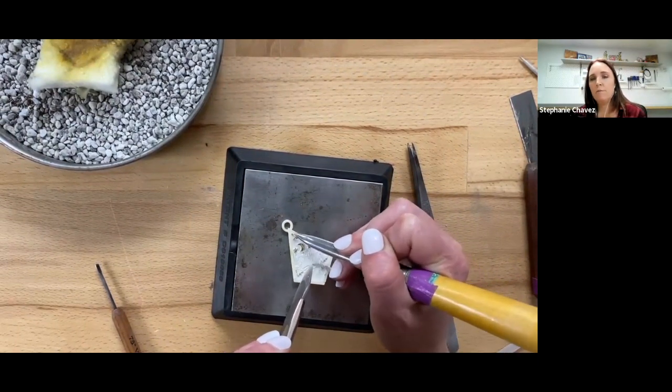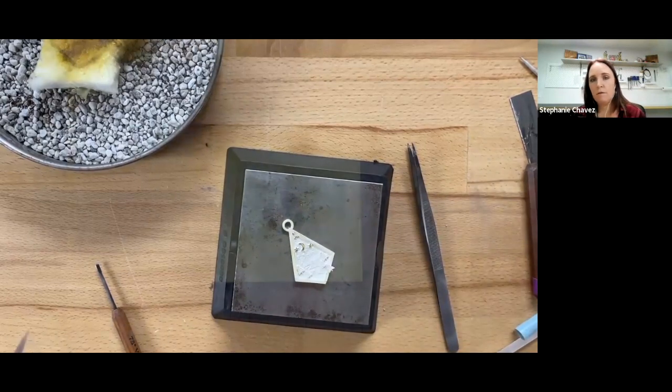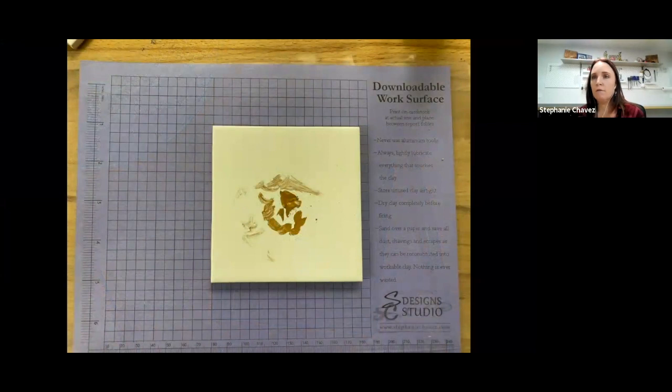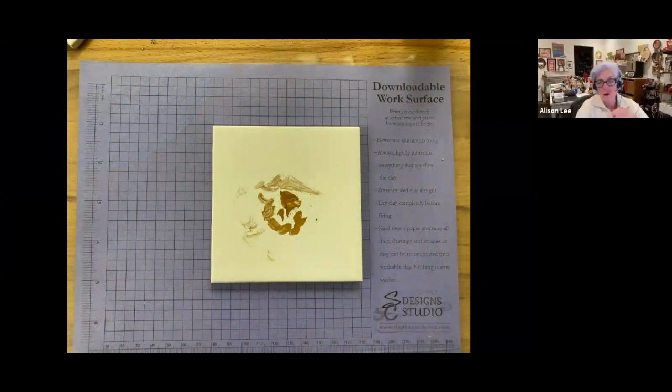And I use a few different types of burnishers. I'll use my regular metal burnisher. I use an agate burnisher. I've even used the little ball burnishers. I use a variety. I usually like one to hold and then one to keep burnishing. And if you're using agate burnishers a lot and your piece is really hot, you want to trade those out because you don't want your agate burnishers to get too hot. Oh, good tip.